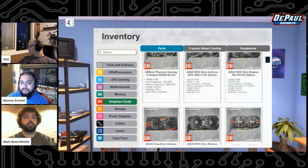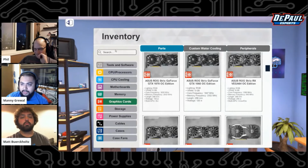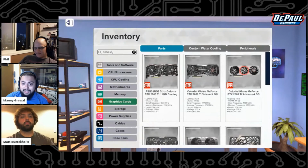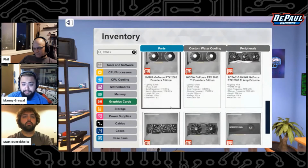And another reason you should do a little bit of research, especially when it comes to the graphics card, is for the next part that we show, which is power supplies, because some of these graphics cards pull a lot of power. The two most power hungry parts in your computer are going to be your processor and your graphics card. The newest graphics card from NVIDIA uses about 350 to 450 watts at a time. And that's a lot. An average power supply wattage is going to be around 650 to 750, and that's pretty high already. So it's something to consider when you're piecing out everything.